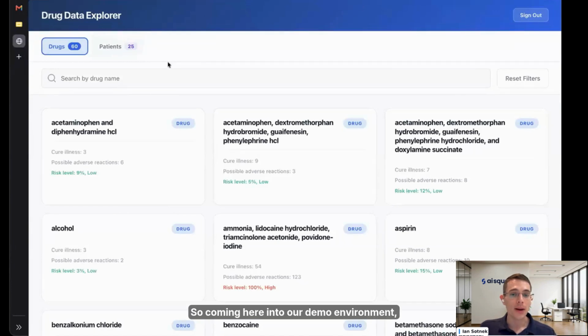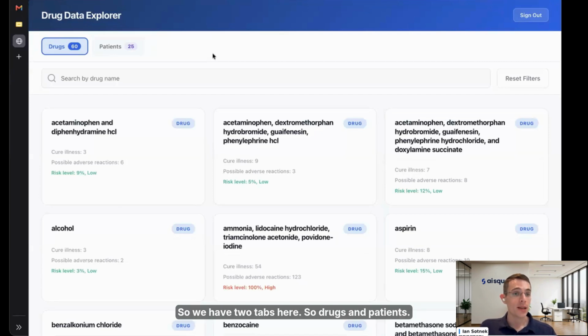So coming here into our demo environment, and again, this is just a mock-up of a generic clinical workflow application. So again, this is not meant to be a standalone app in and of itself, just to represent what the power of the right model and the right data can do in the context of a clinical workflow.